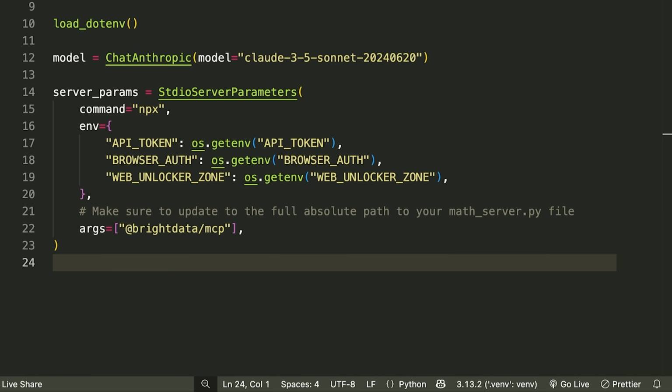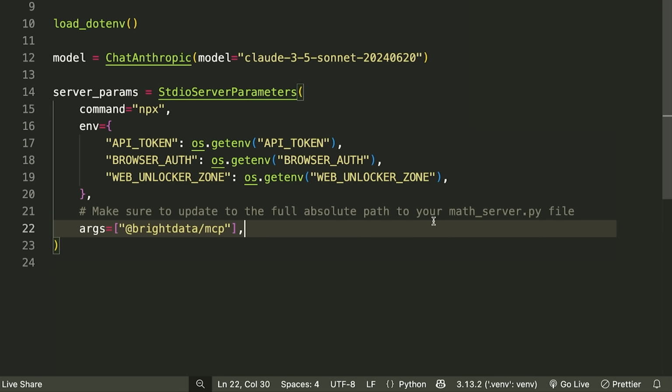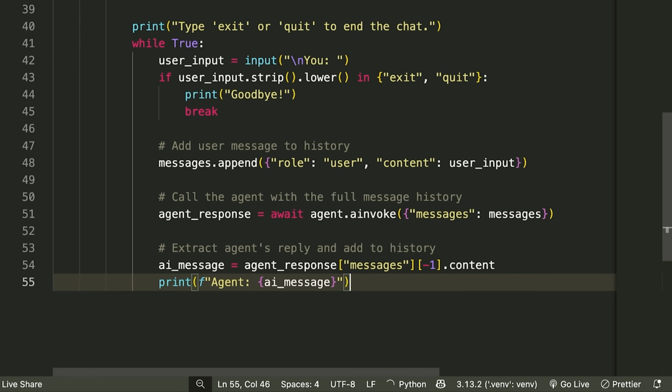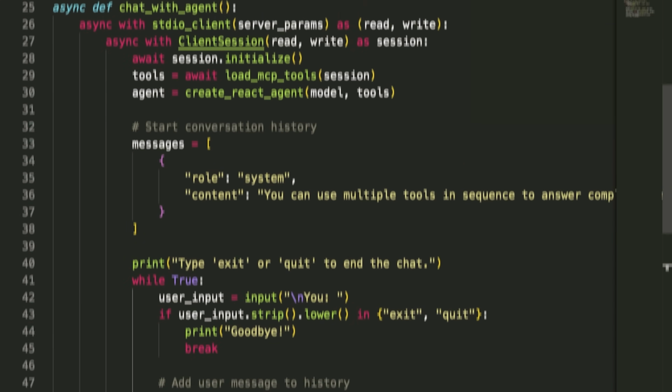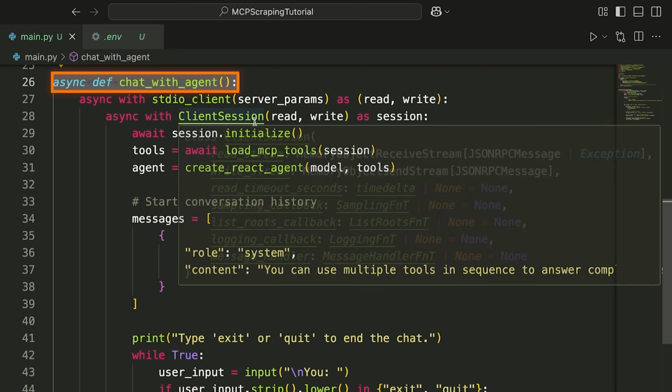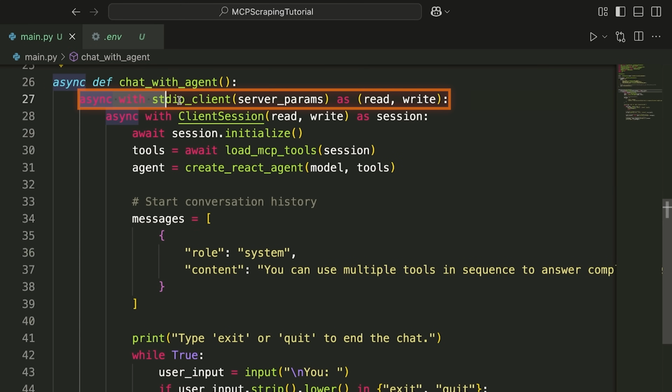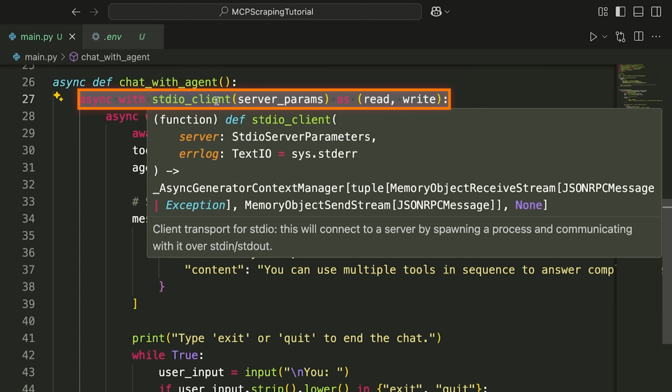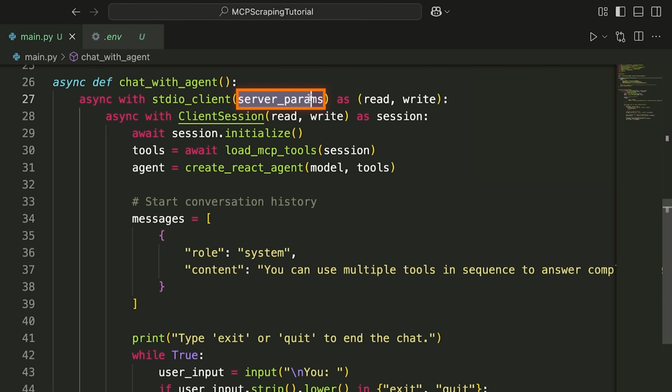Now we essentially just need to build a basic AI agent that can use that and can interact with the tools. All right, so again, I'm just going to paste in this section here to save us a little bit of time. So I wrote a function here called chat with agent. What this does is it connects to the standard input output client. So we pass our server parameters. And essentially what's happening here now is we're going to be running this background NPM task, and then we're able to connect to it from Python. So this will run that background task for us.